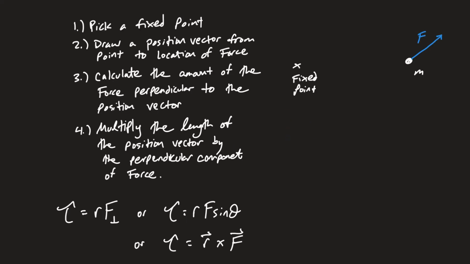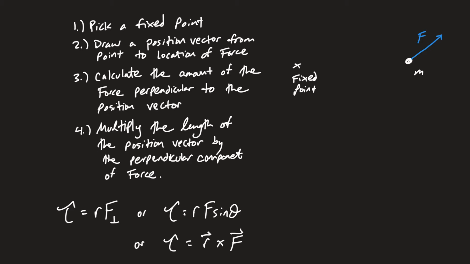All right, so here is how we calculate a torque. And before we look at some of these formulas down here, let's try to make it as simple as possible. These are the 4 steps that you need to do. So step 1, pick a fixed point anywhere in the universe. Now there are better choices than others, but it really doesn't matter where you pick your first point in principle. But I just picked a random point over here, so there it is.